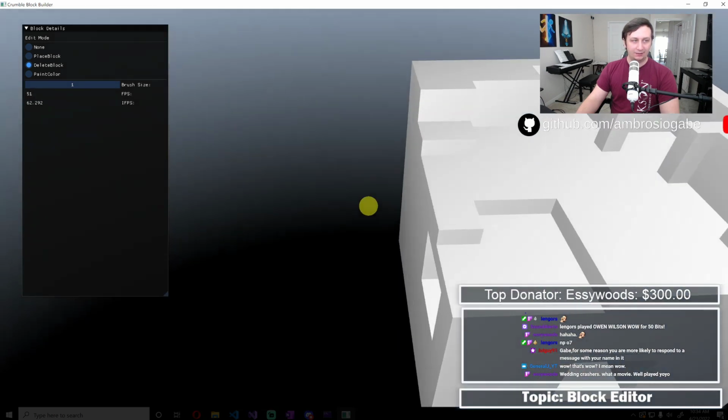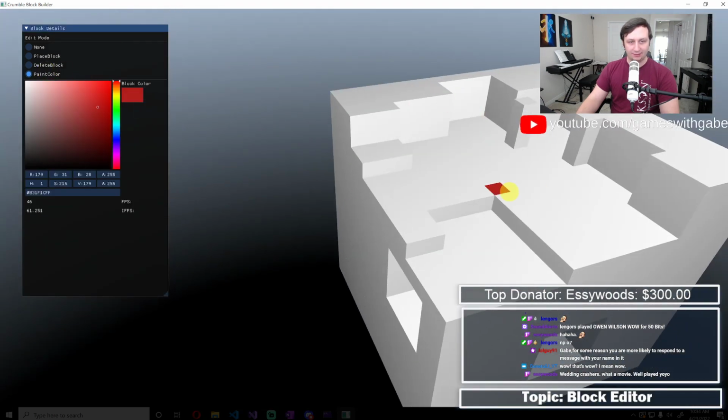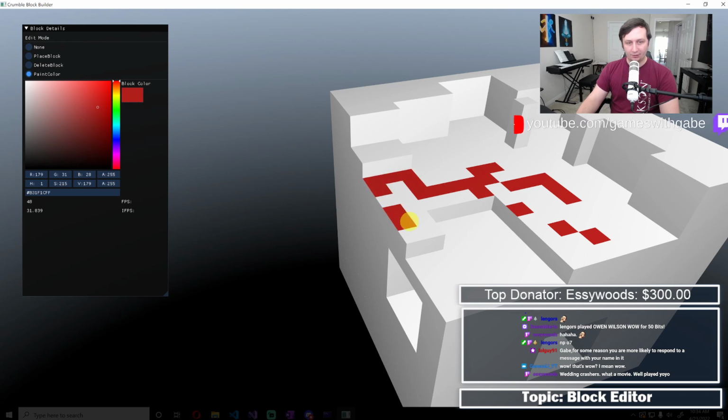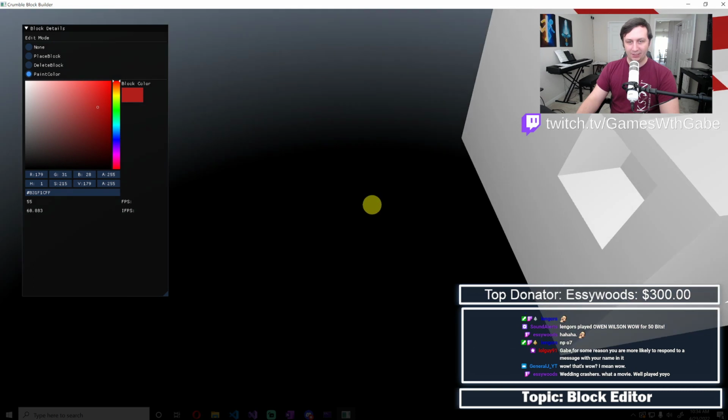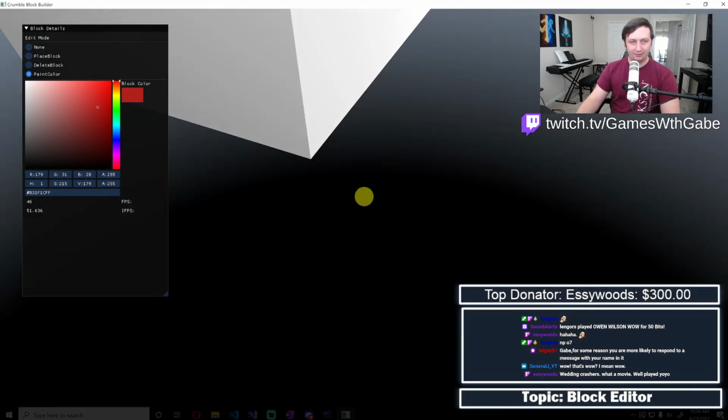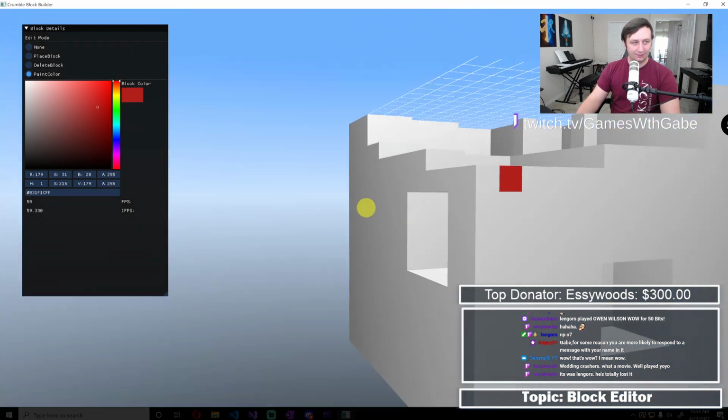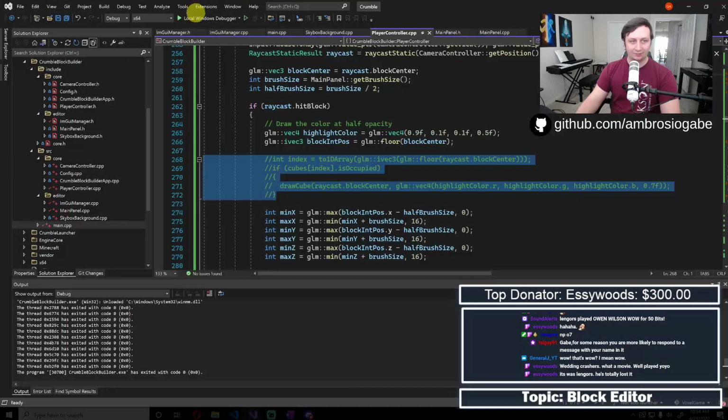We've got the ability to delete blocks, paint stuff. And I should probably make it so that you can paint with a bigger brush size too. We can add that stuff later on. But yeah, so we'll be able to basically do this to design and edit some blocks. Let's try and build a fence block real quick and see if this works.